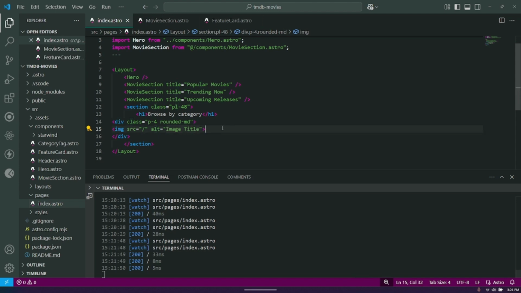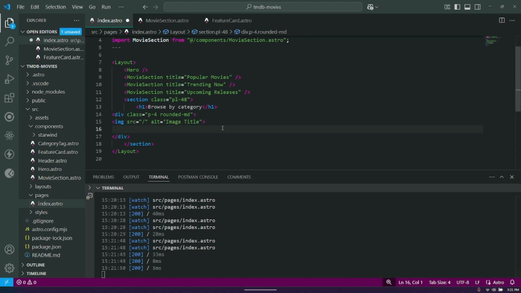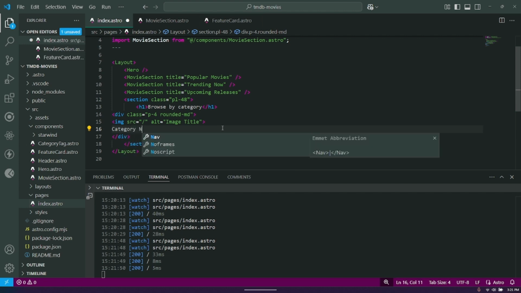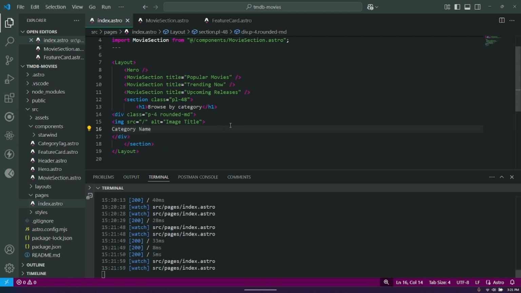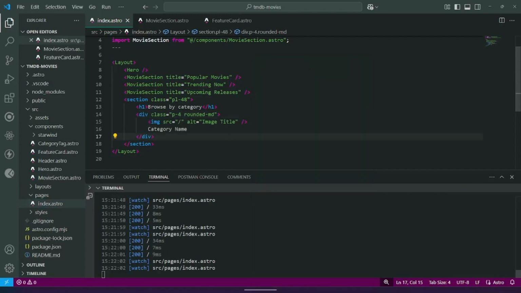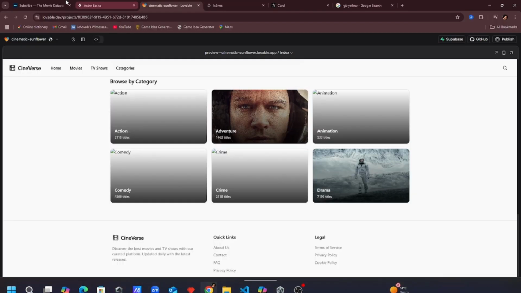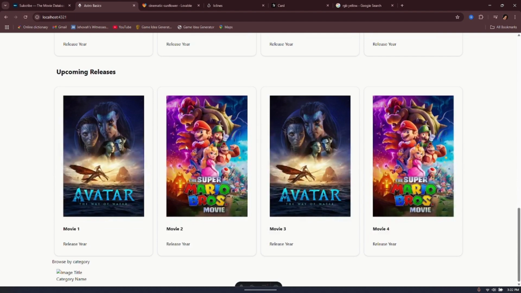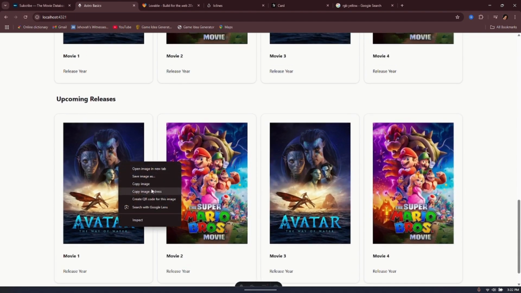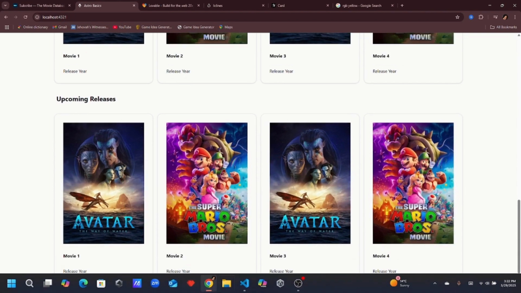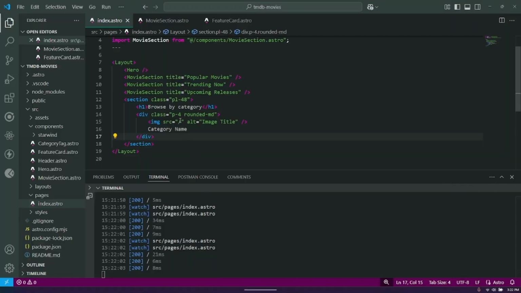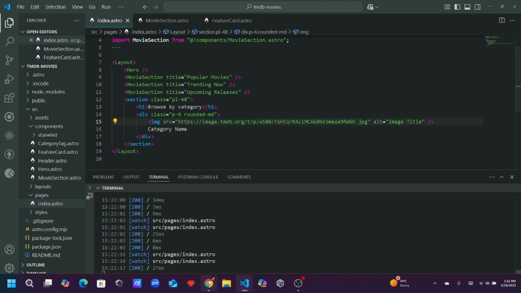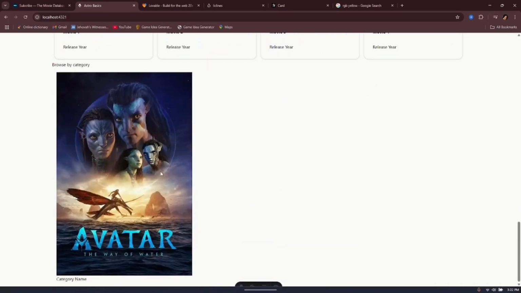And we also want to say the category name. Eventually this will be a component, so that's why I'm just writing that in. So if we take a look, let's actually copy this image address and we'll paste it here. Alright, so that's the category name.